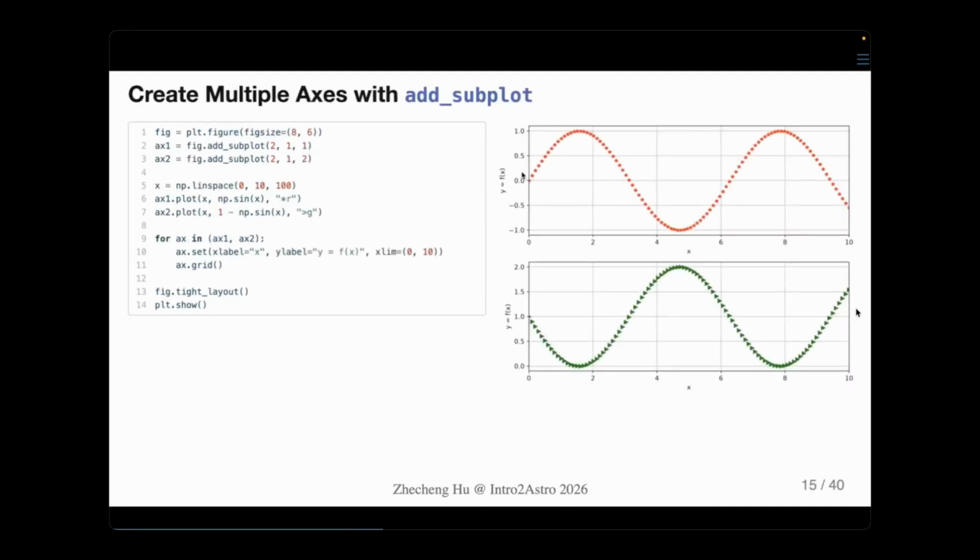And here is a more realistic example where we define two axes and use a different method, which is figure.subplot. You can have two rows, one column. This is index number 1. The index goes from top to bottom. So index number 1 is the upper panel, and index number 2 is the lower panel, which is this one. So you can use subplot to make this.